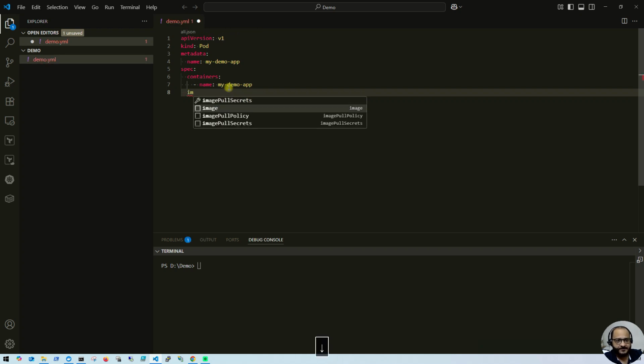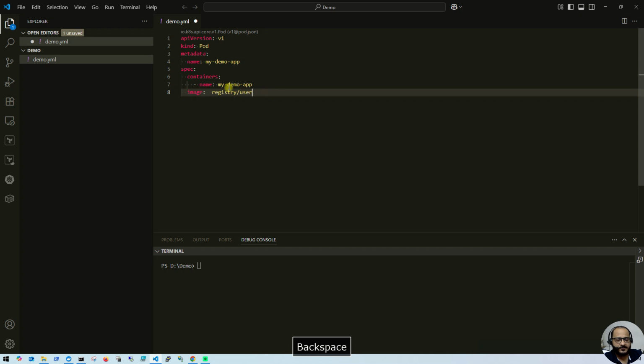So if I simply search here for image, sorry, not this one. We are going to use the nginx image basically. So let me type nginx, and we are going to use latest. If you want to install any specific version, instead of latest you can mention that version. So this is the very simple YAML file which we have created to deploy nginx web applications. This image is from the global Docker registry, Docker Hub basically, so it will automatically go and fetch it.